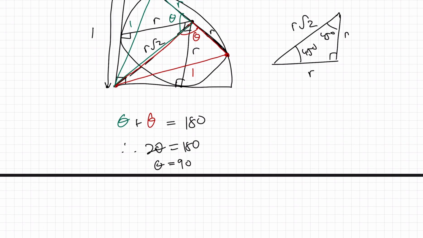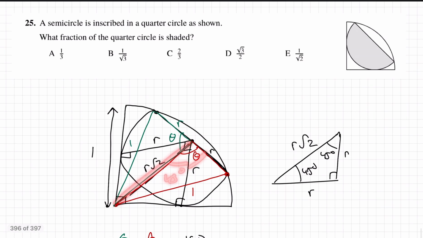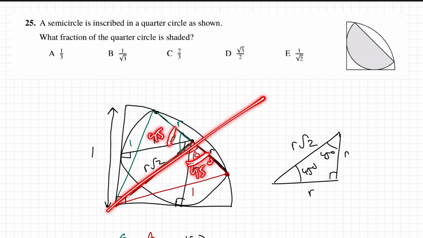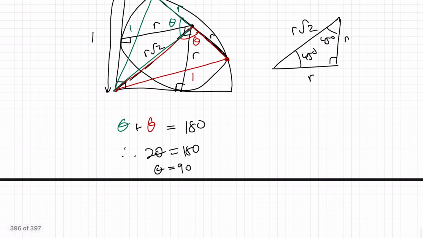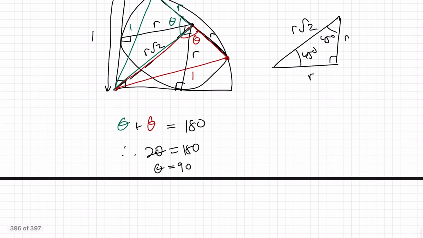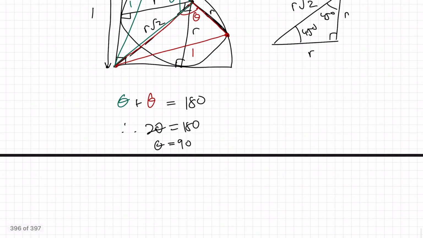Another way we could do it is by observing that this line is actually bisecting the square, so this angle is 45. And then this angle here, well, by symmetry, since there's a line of symmetry like so, we can see this angle is going to be the same as this angle. Both these angles must add to 90, so this must be 45 and 45. Same sort of idea of using symmetry. But yeah, we end up deducing that this is a right angle triangle.